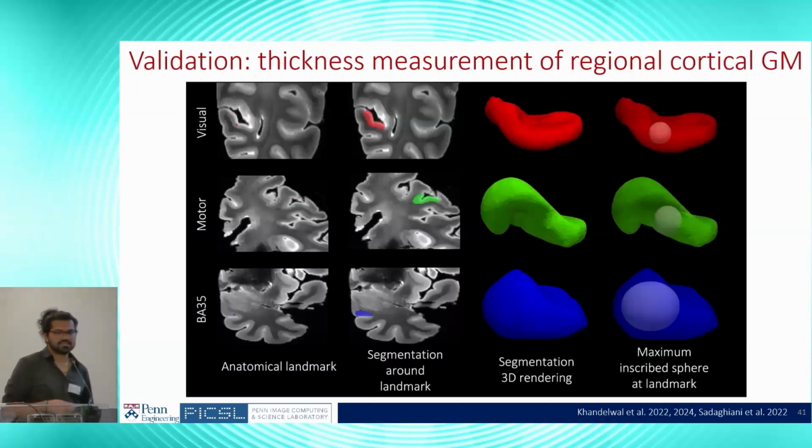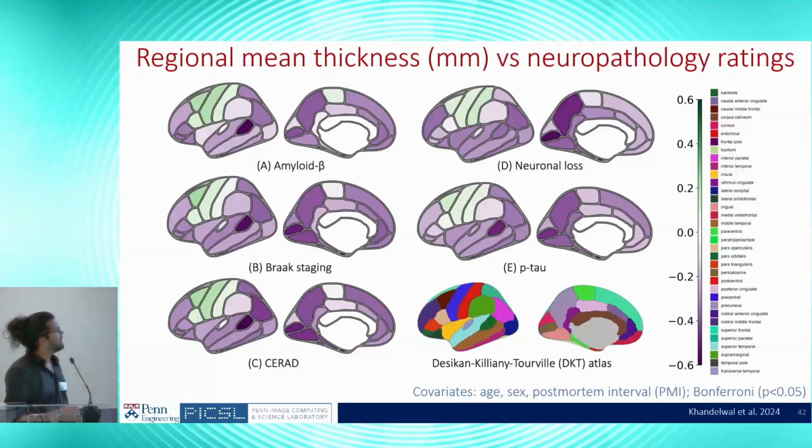Now I'll just talk about some of the quantitative stuff that we can do with all this data. The first thing is we developed an in-house pipeline to validate our deep learning method, the initial volumetric segmentation. At each of those 18 locations that I was talking about, we take the automated segmentation and also a small manual segmentation, and then we do some simple correlations to compute Dice overlap and see how well they do.